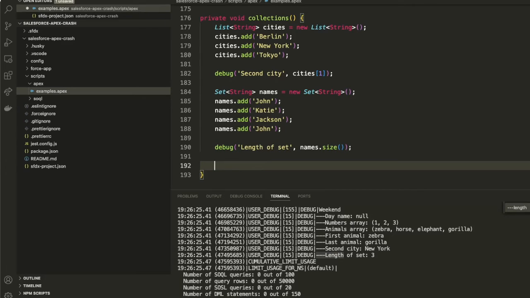So a common use case for a set is if you don't want to have duplicates in your data. You would commonly use this for things like the ID data type, which also exists in Salesforce, which we can cover shortly. You can use it for other types of data that you don't want duplicates for. If you want to keep data values unique, you would generally use a set to filter through the duplicates.